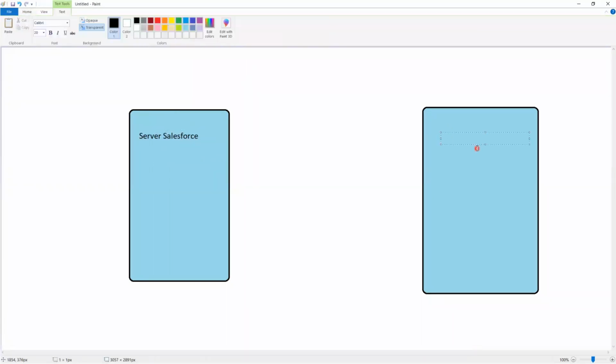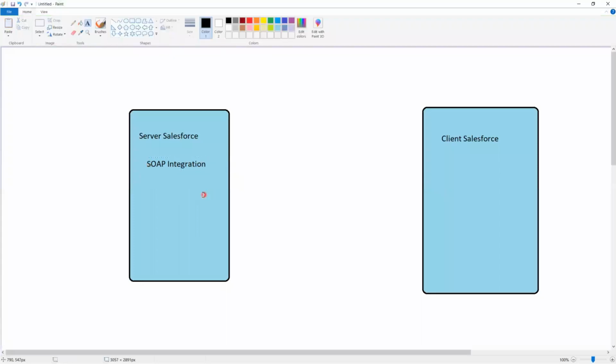Similarly, I have another Salesforce, which is a client. From the server, I am going to create a SOAP file. I am implementing an integration using the SOAP integration. Using the SOAP integration, I'll send a request to the client.